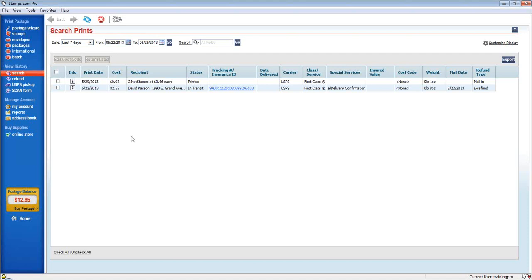In the upper left, I have 2 different ways of specifying a date range. I can either use the drop-down menu here, or I can click on these calendar buttons to specify a specific date. After specifying the date, I can search for specific information by using the search bar to the right. I can enter my search term and click on the word Go to search. I'm also able to narrow down what I'm searching for by clicking on the magnifying glass and choosing a specific thing to search for, like the recipient.